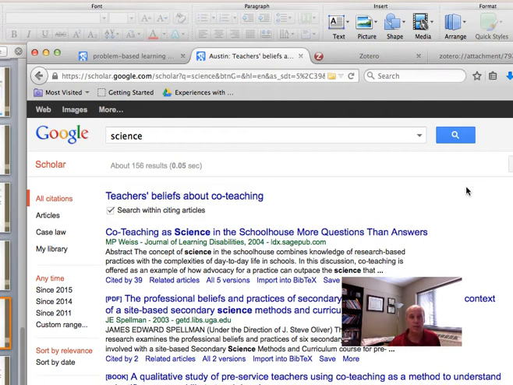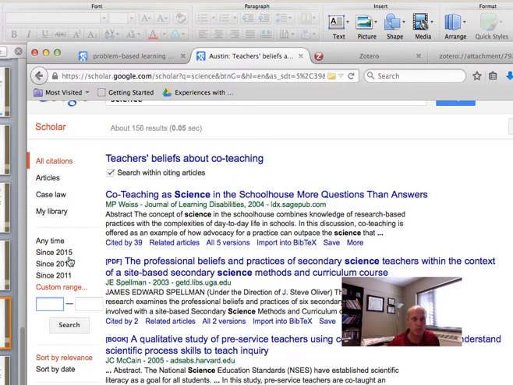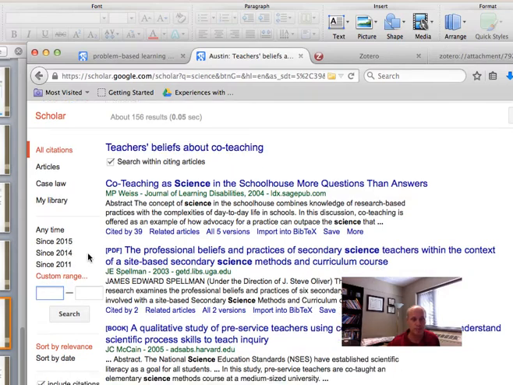Oh, I switched over to co-teaching. Co-teaching as science in the schoolhouse. Okay, great. I found something very specific that was from what I had just searched, right? Some other things to notice: you can narrow your searches by doing some of these choices, and you can search in specific time ranges. You can use the ones that they suggest, or you can make up any dates you want.